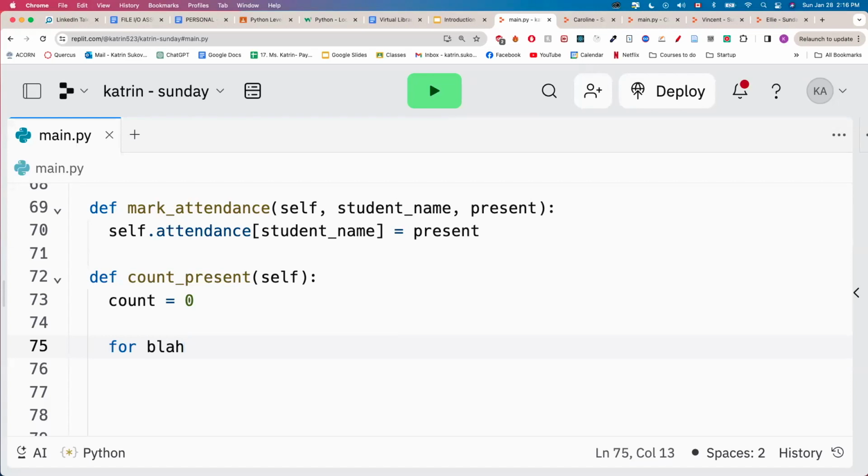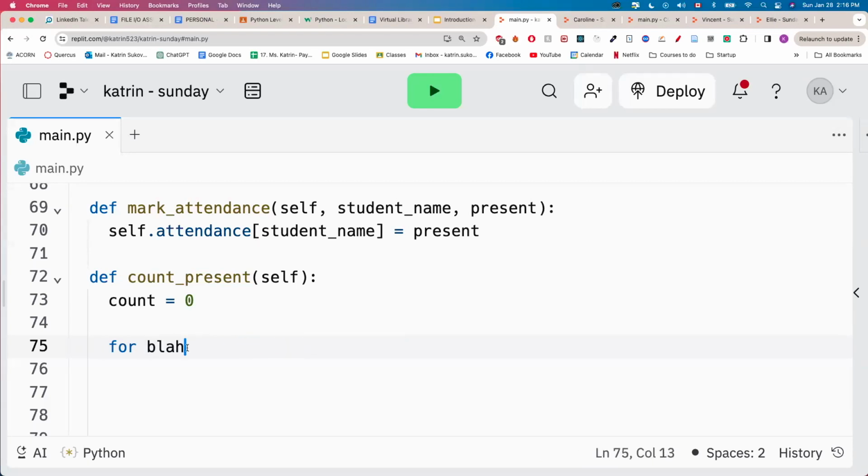So remember, we could loop through strings, and if we were to do for letter in string, this variable would represent every single letter in my string, right? It would go through it one by one. Now, if we're looping through a dictionary, it would loop through one by one each set of keys and values, right? Now, if we're using dot values, then it would just go through each value one by one, okay?